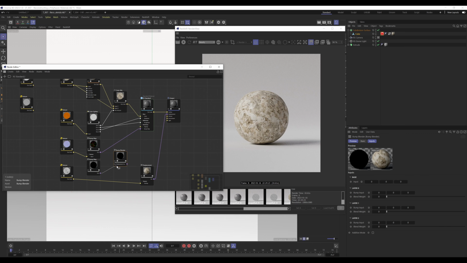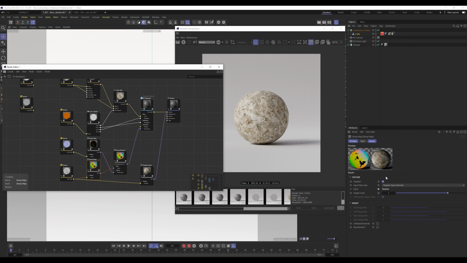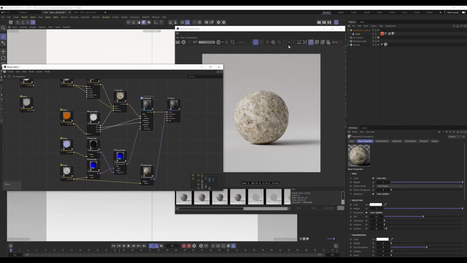I'm just going to plug this in. I don't think it matters which order we plug these in, because we're going to be doing an additive transform. But just before I end the video, what I'm going to do is set blend weight to 1, additive mode, make sure this is set to height field, everything is good to go.